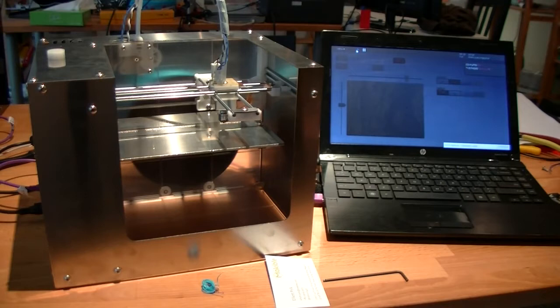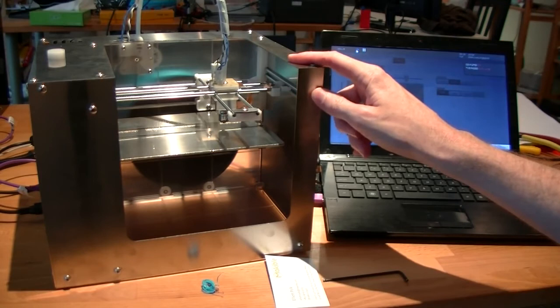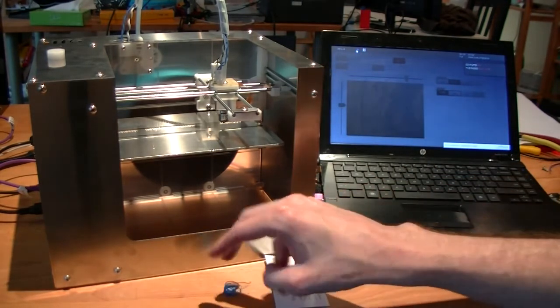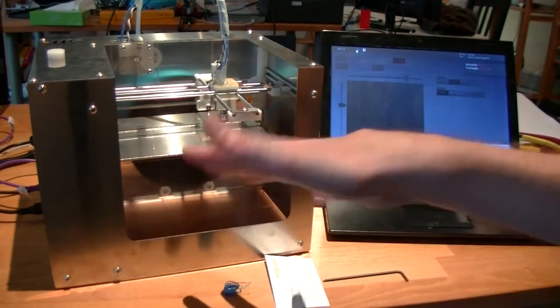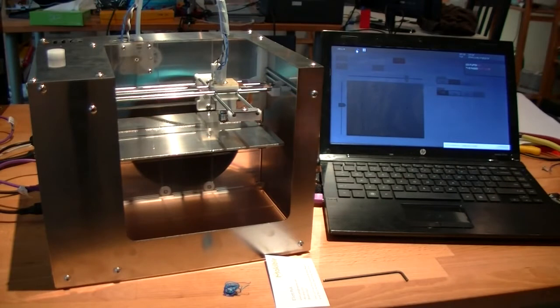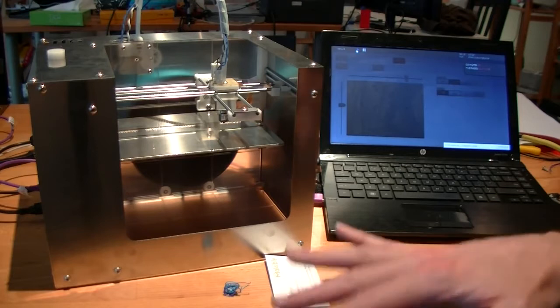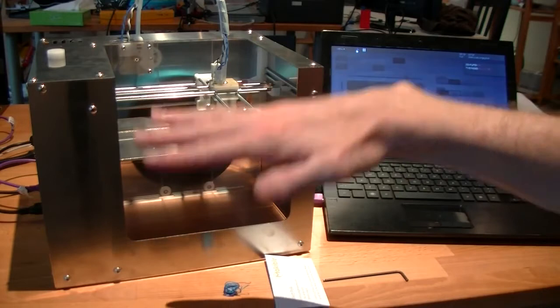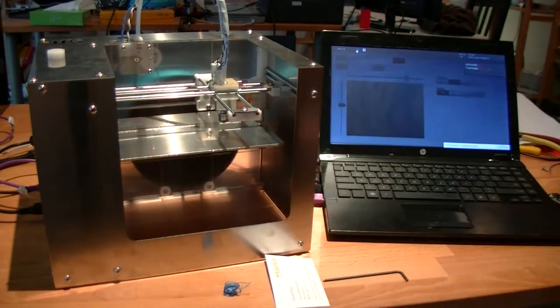Now it looks like this is the third pre-production beta that we put together. It looks like the Z-axis is tending to kind of tilt a little bit, so we'll have to see how this runs. We may need to calibrate it at a slightly different place to get it in the right area, because when it starts pushing it back down, it actually tilts up a bit.